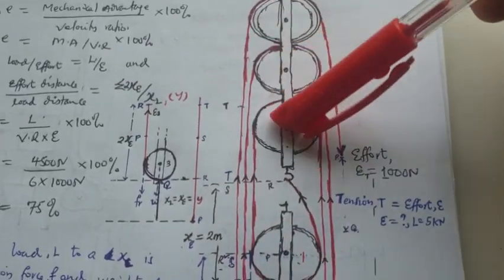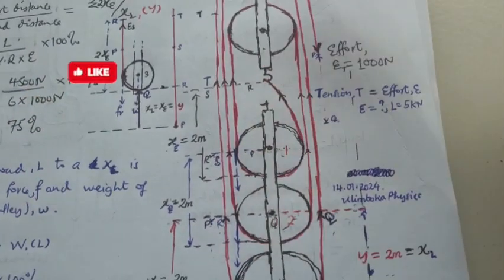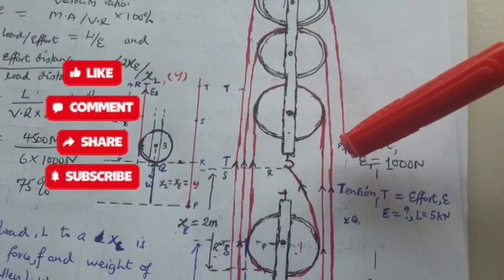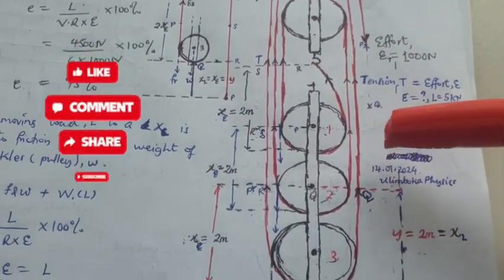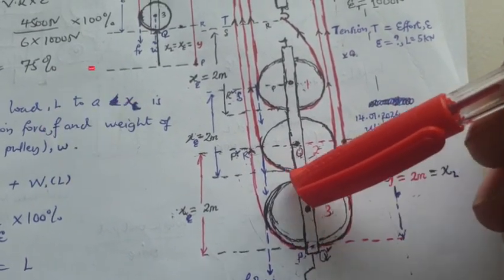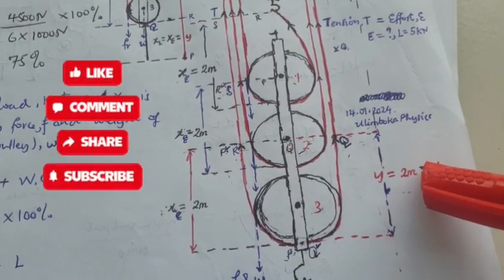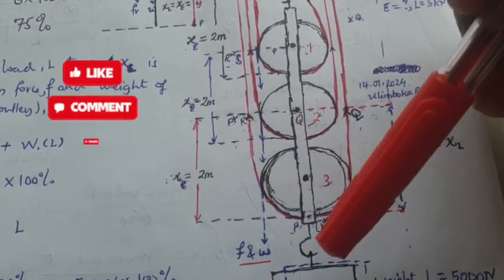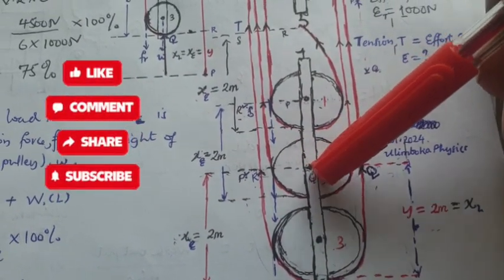Now we have a fixed system at the upper part and a free movable system at the lower part. This end is where effort is applied. When one applies effort through a distance PQ, the motion of the string will be from Q to P. At the same time, pulley number 3 will move upward a distance Y, which we call the load distance. Hence this position Q will find itself at the position of pulley 2.